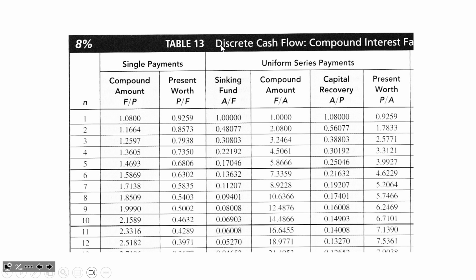And if you look at the handout I've given you, there's a 4% table, there's a 6% table, but there isn't a 5% table here. So you just have to find a book or a resource that did have the 5% table if it wasn't provided and you wanted to use the table lookup method.